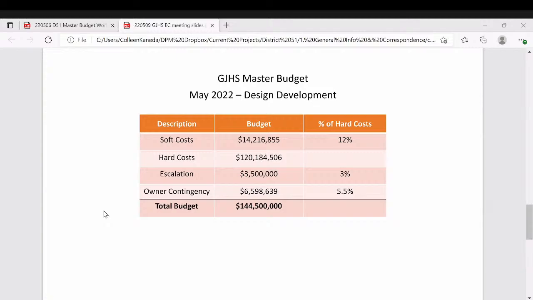So the good news is that we were planning on escalation being reduced over time. So we still have $3.5 million in escalation to get us from today to where we need to go to get to our guaranteed maximum price, because we're still not at the complete end with the construction documents from our design team. But we have a really good idea of where it's going to be. So that $3.5 million is to get us through the next couple of months, because we are seeing cost escalation over 1% a month currently.